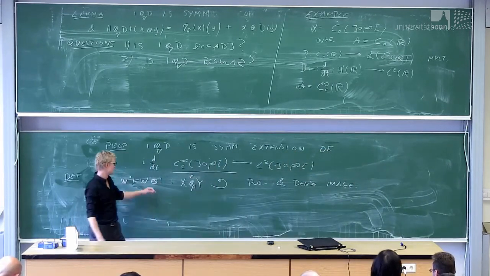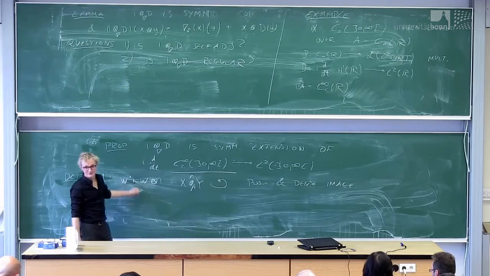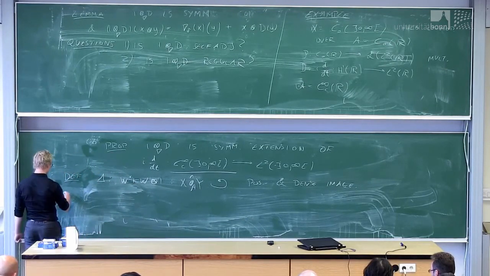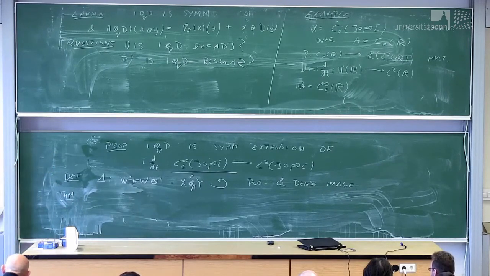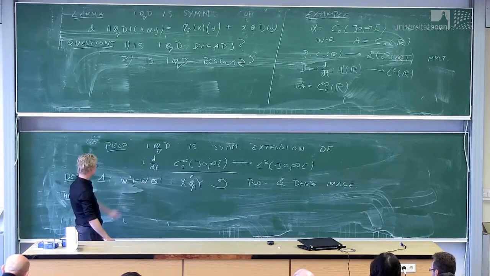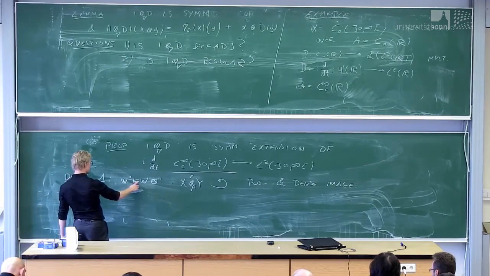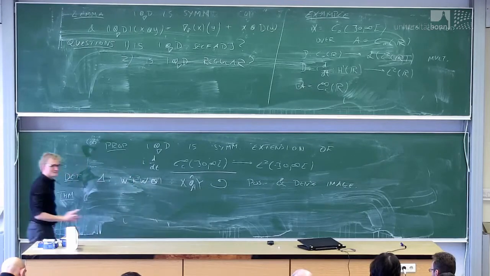Because this was true for W star KW. All right, and then what you do is modify this symmetric lift by multiplying with delta from the left and from the right. Yeah, like this. This is good. Maybe it's k squared. Let's do it like that, just to be safe.